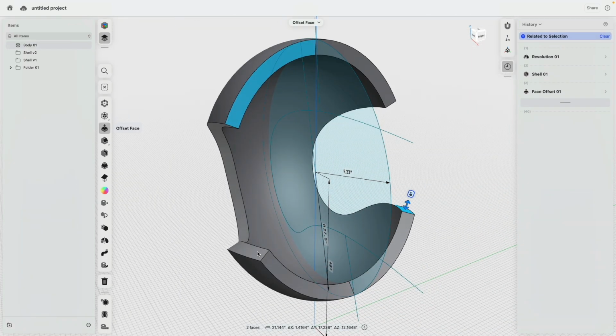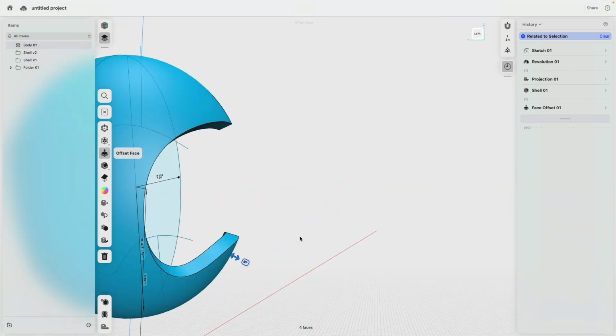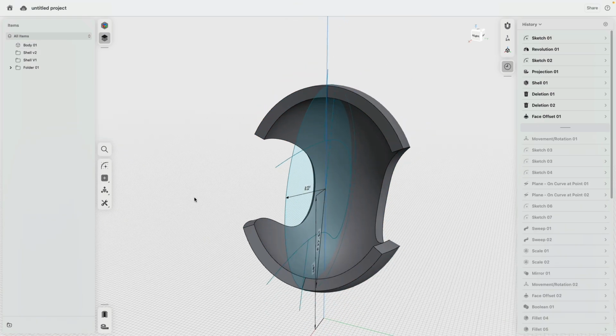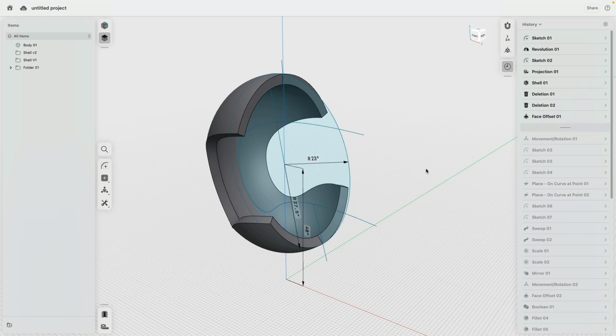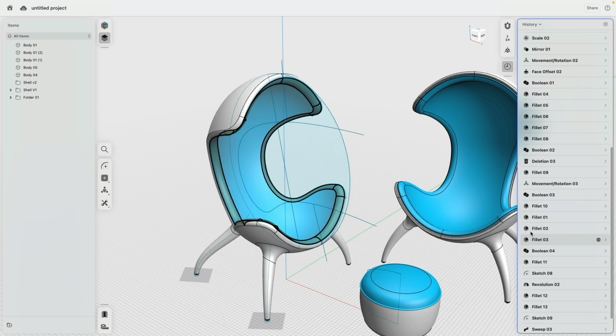These surfaces with this process are perfectly tangent to their side surfaces. That's actually quite a complicated task to achieve. And this modeling strategy I'm going to show you here is super easy and very intuitive. And then I will talk more about how to set up the history, how to structure your design.